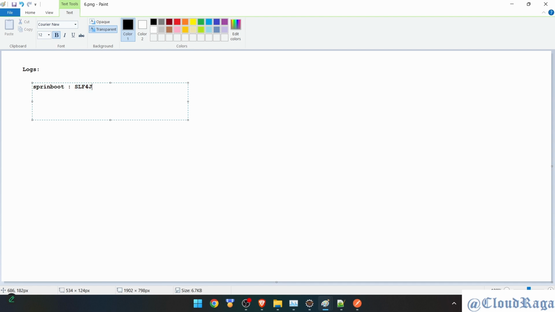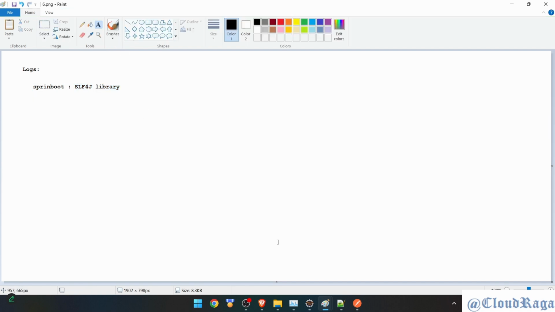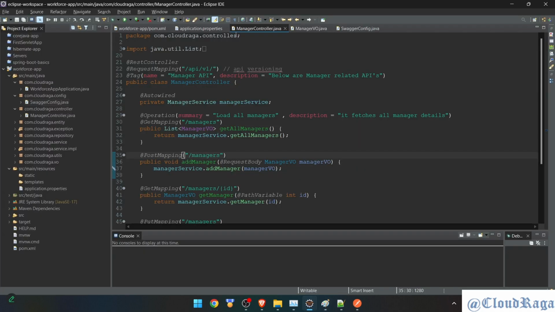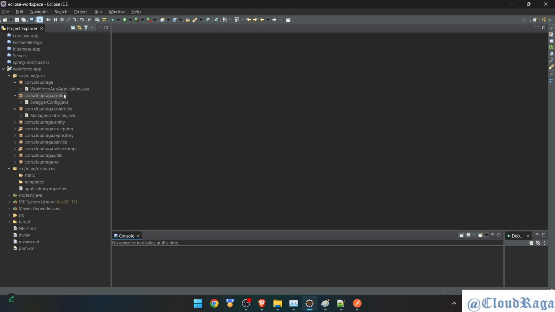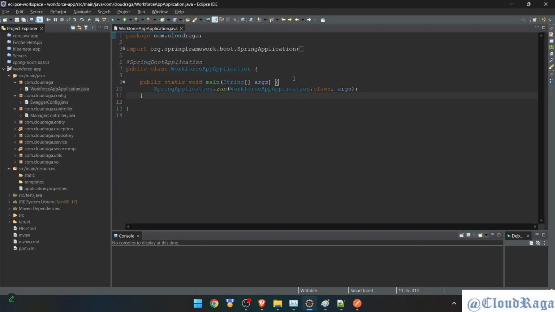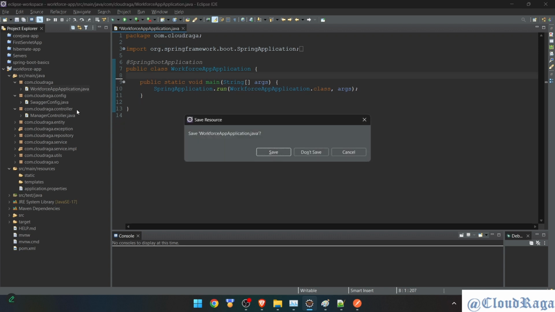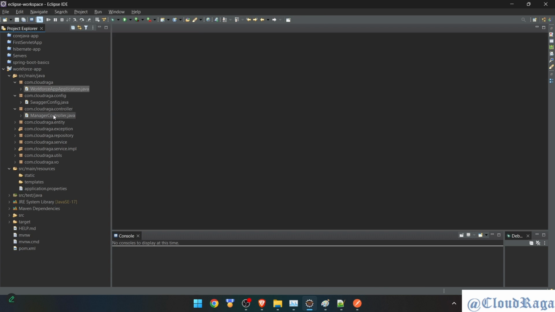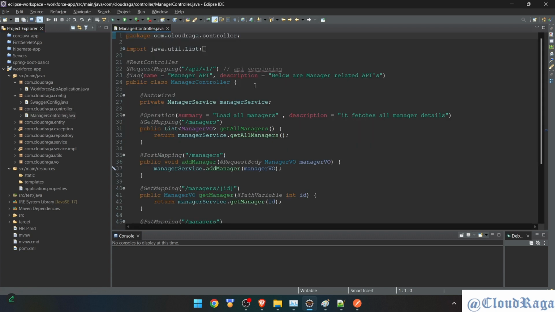So you can import things. We don't need to actually import any library. By default, it's there. So you can add this property or feature in your properties file, and it will be done. Let's see what you can write in your code. It is quite straightforward. Just write one line and it will be done. Going back to our project, let's close all. These are done. Manager controller. Okay, here I'll add that.